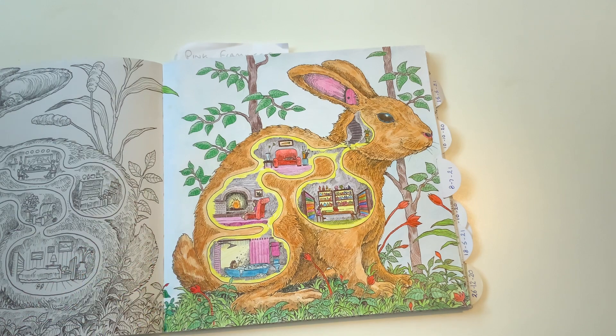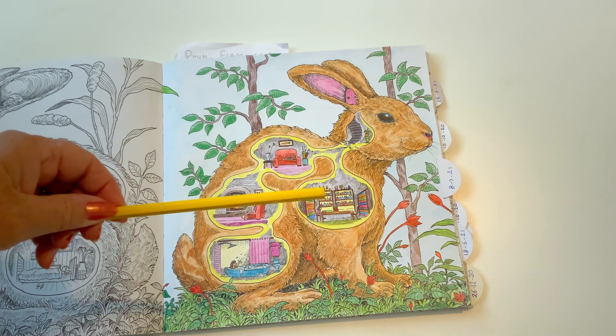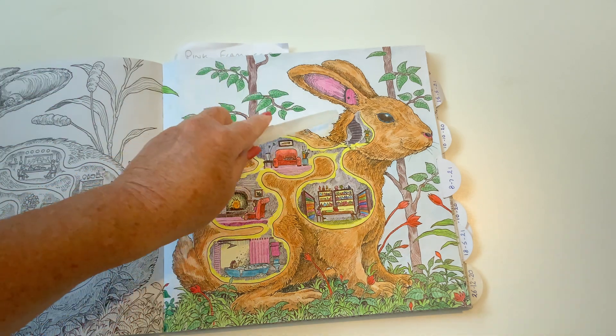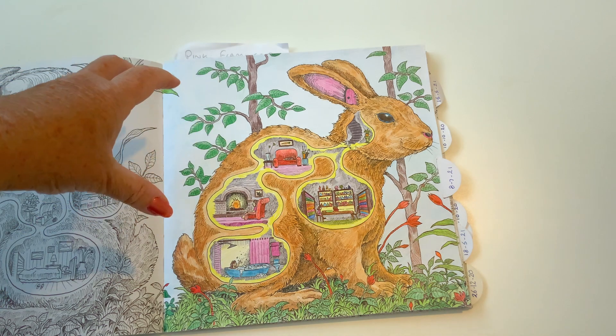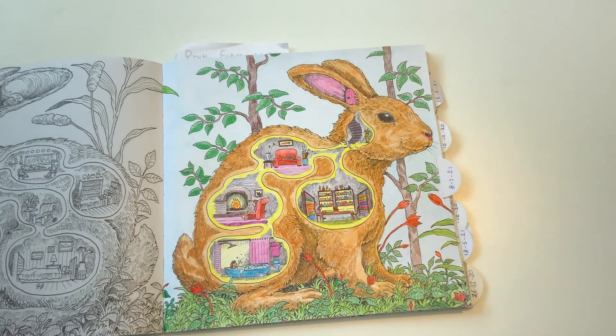Now this one I like — the bunny. I used the watercolor pencils and I actually used a watercolor brush just to do the sky, to take out the lines that might have been in there. You just do it with the water brush and it clears them over. The pencils are really soft to use and I did some two-tone. I'm not a colorist, I just like to color. I don't follow a color wheel — if I like that color, I'm going to use it.